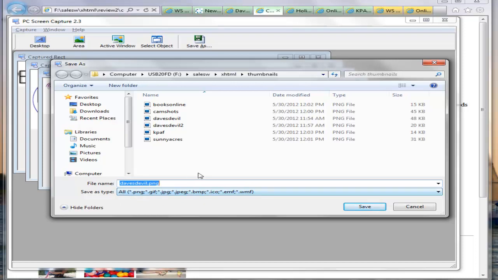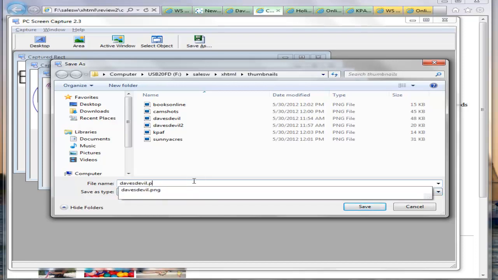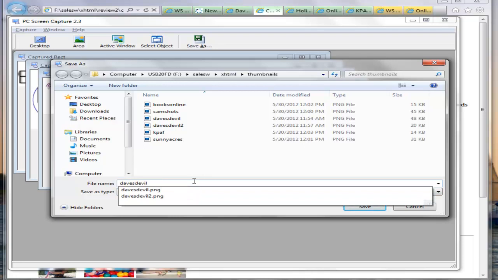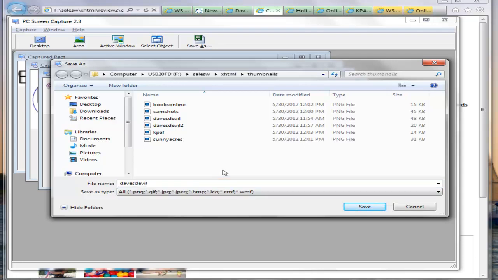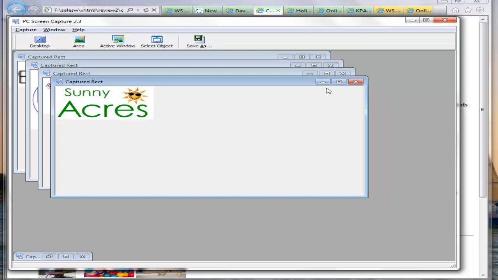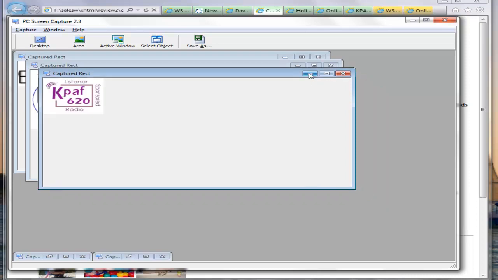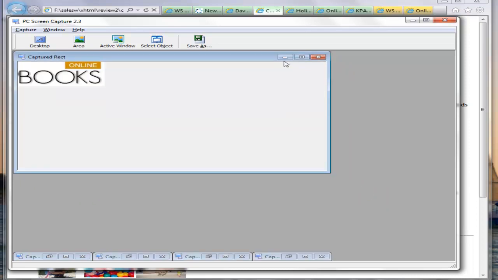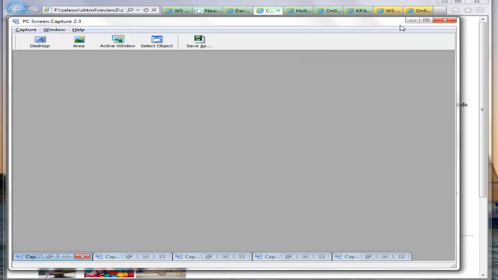So I have the options of the extensions for what kind of picture I want to take. Choose the one I want, save it. Not going to do it, I've already done it. But you got the picture. That's how each one of these pictures was saved. Picking the extension that I wanted, for instance, I used PNG, and each one of these pictures was saved in the folder thumbnail. And guess where we're going to go now?